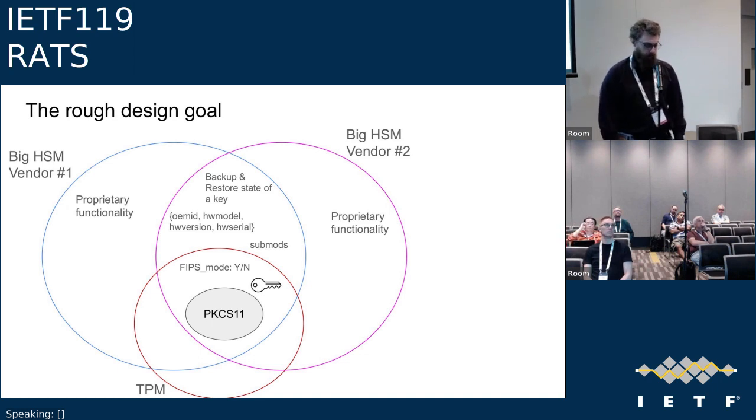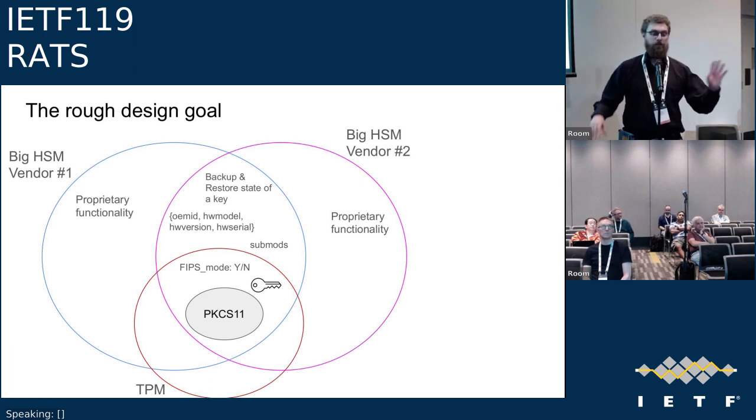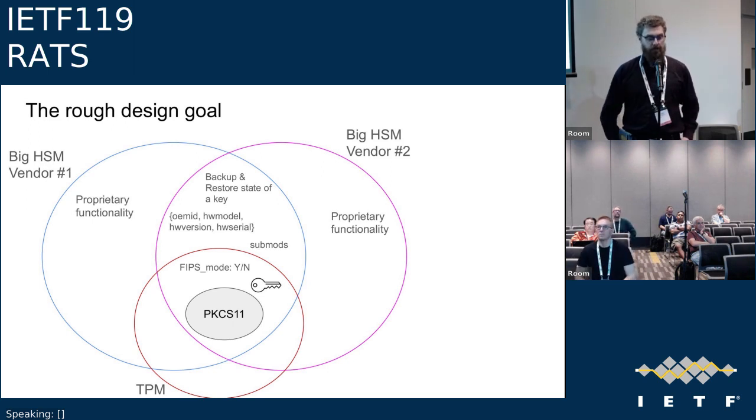So I think the rough design goal that the team has been working through is confusionified by this Venn diagram in that we've got a number of big HSM vendors participating, and their devices all work quite differently, and their functionality sets are all quite different. And we're also trying to say, all right, we've got Talos and Utimaco and Entrust and IBM and Crypto4A, and can we define what is the intersection of functionality between those devices, and then overlay on top of that TPM, and can we find a reasonable middle ground or a superset of the middle ground that represents all that functionality?